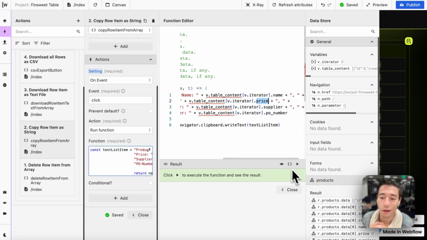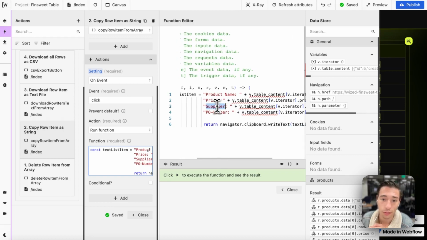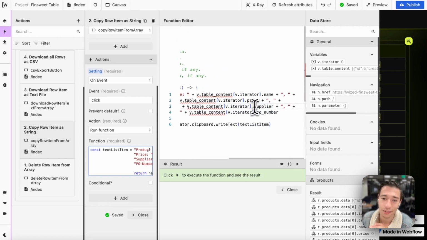It is the same principle as how we did with the set text in the cells. Now we're just going to do this all under each other. And we always have plus and then comma, space, plus. So we merge it into a string that can be read by a human, right? So we're going to format that. We do the same thing with the supplier, and then we take the variable of the iteration. We always want to use the v-iterator. We always want to get it dynamically. Otherwise, we get whatever row we copy in the same name. We don't want that. So we need to use the v-iterator that is attached to the list to get the dynamic iteration data. We do dot supplier, and then we do plus, comma, space in a string. It needs to be a string.